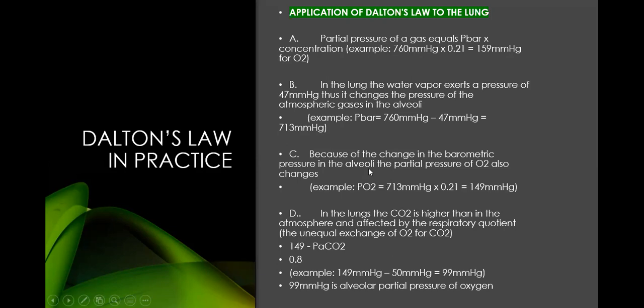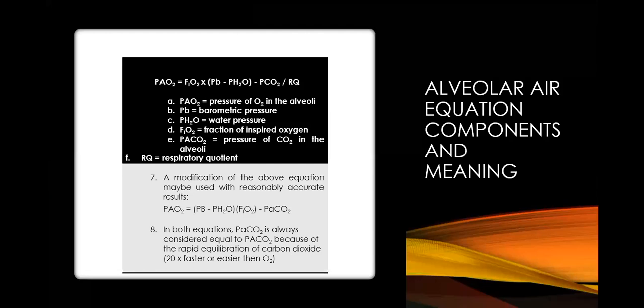So this kind of breaks down the alveolar air equation a little bit more, talks about how we got those pressures, so make sure you know your alveolar air equation. What is the alveolar equation? I'm glad you asked. It is the P big A O2, which is FiO2 times your P bar minus your water pressure. Then we have to subtract the CO2 and divide it by the respiratory quotient. Make sure you do what's in parentheses first and follow your steps to, please excuse my dear Aunt Sally. Don't forget, the big A is alveolar, little a is what? Arterial.